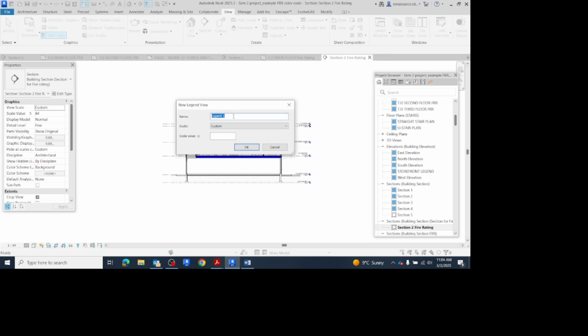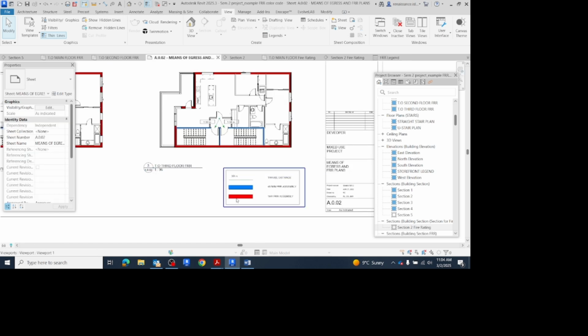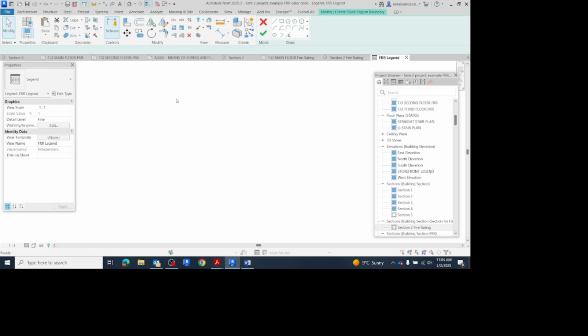Go to legend and you can name it fire or FRR legend. Here you will see we have this kind of box legend, so we can pick a filled region, and the text we need to write manually, right? So you can go to annotate, region, filled region.